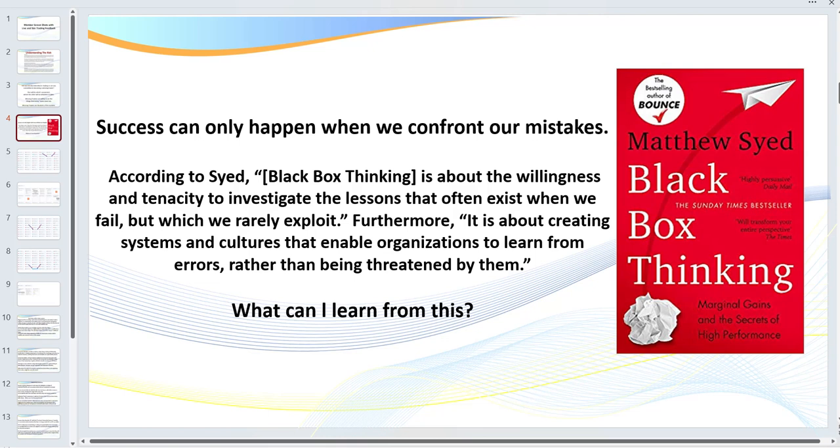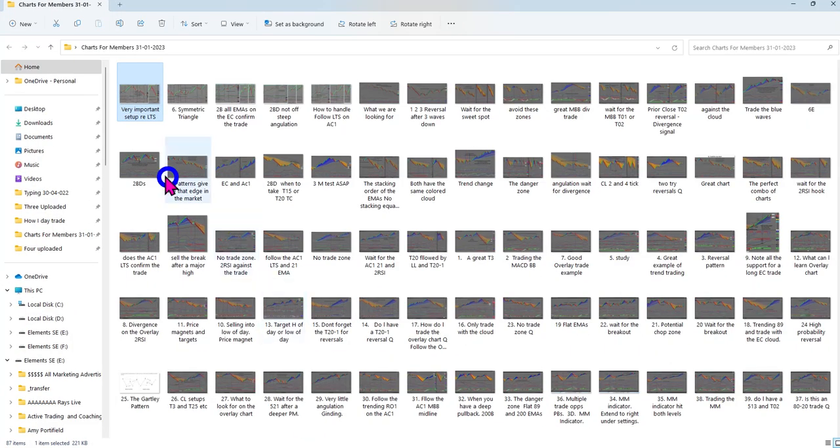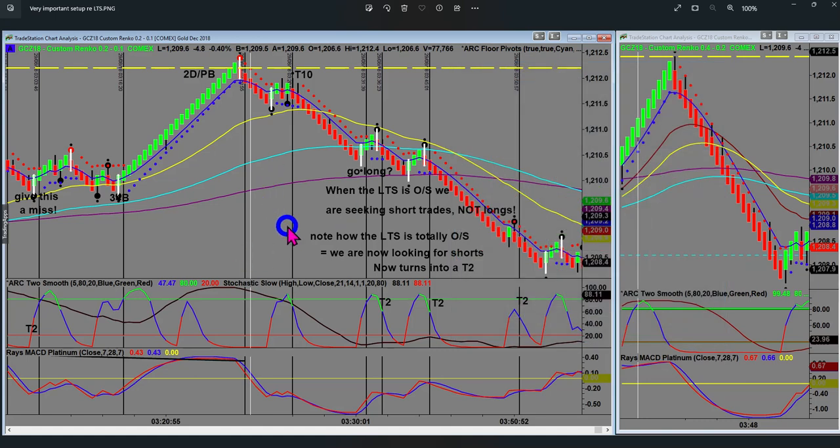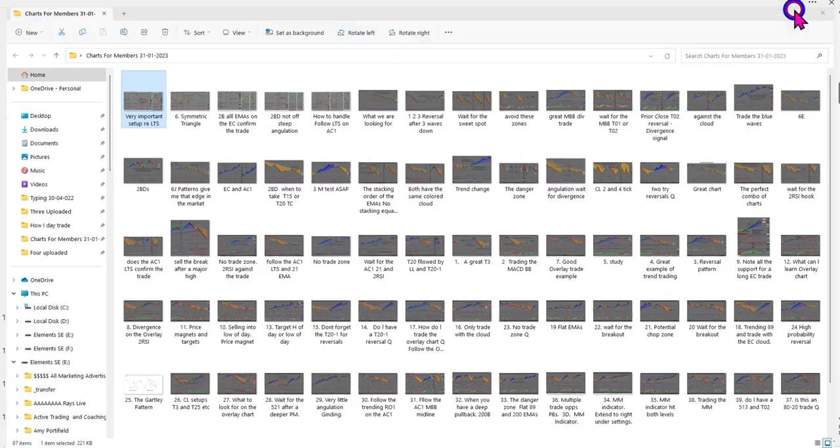By creating your own folder and — I call it — labeling and marking up a chart, you can then go back and review your charts on a regular basis, but also review what other members are doing. The feedback is right there: where you take a trade, where you exit a trade, what are other members doing. That's really the purpose of this. Trader Jake, one of our long-term traders, was kind enough to put together some notes which I'll show you in a moment.